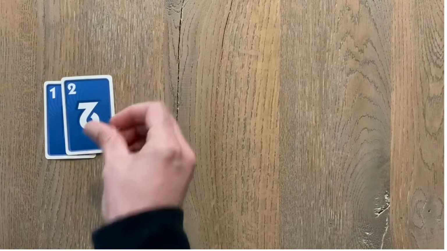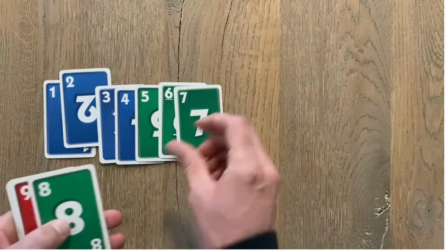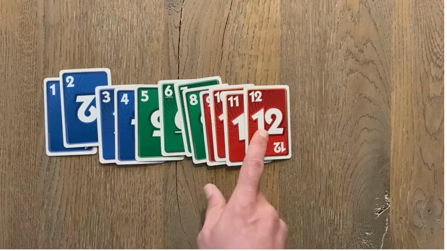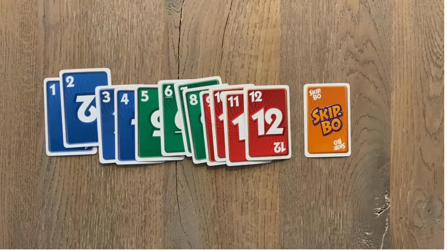Skibbo cards consist of numbered cards from 1 until 12. The cards are used to create build piles, starting from the 1 going up to 12. A Skibbo card is a wild card. You can use it as any number.